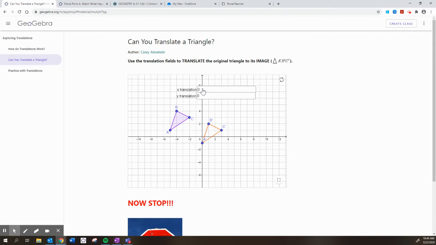We even did a little investigation where I said, hey, figure out how to get this purple triangle onto this transformed orange triangle. And we figured out that if I move it 5 units in the X direction, that made it go 5 units right. And then it looks like it's down 2. So I'll do the Y translation of 2. But wait, that moved it up. And so then we figured out maybe I should use -2. And then it moved it into place. So we can see that those two triangles are congruent. And all we had to do is translate the original triangle to the image by moving it 5 units to the right and 2 units down. We're going to do most of this work in the coordinate plane.